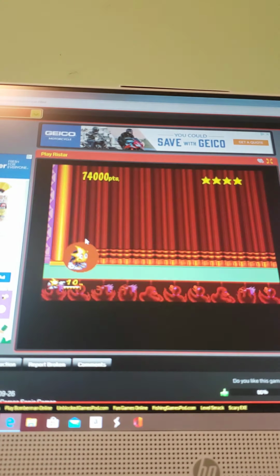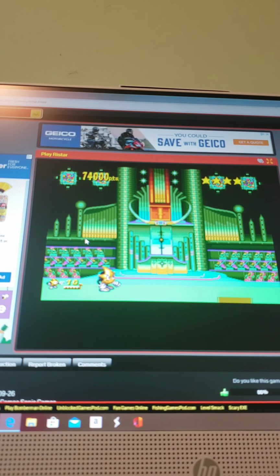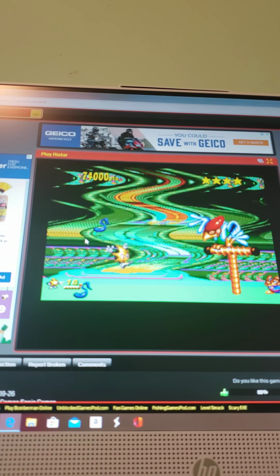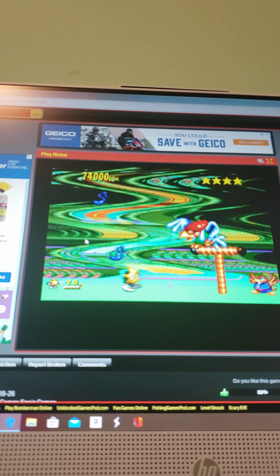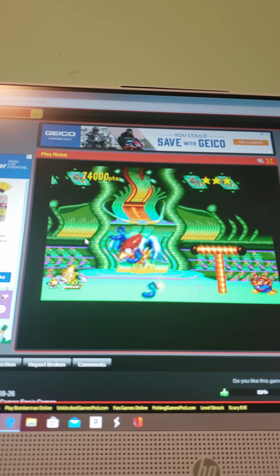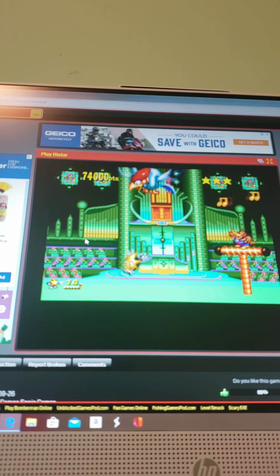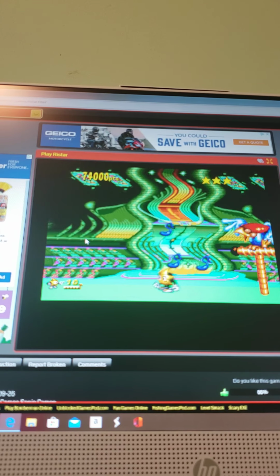This bird is trying to ruin a concert. We've got to stop him. The giant bird is trying to ruin the concert. We've got to stop him, like I just said. He's trying to wreck the little baby bird's performance. That's the next boss anyway, so we have to stop him from wrecking the little bird's performance. It is the next boss.